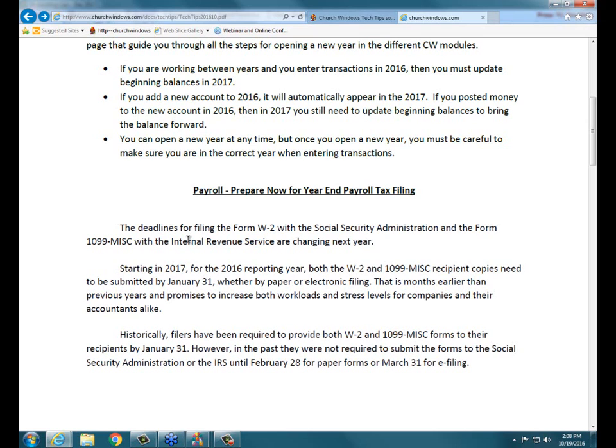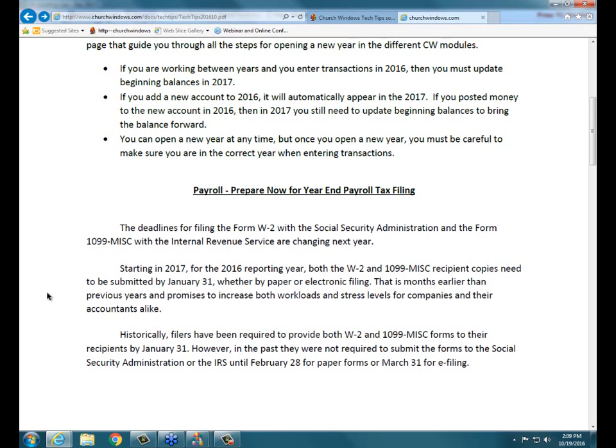Deadlines for filing the W-2s have changed. Starting in 2017, the W-2 and the 1099 need to be submitted by January 31st, regardless of whether you're doing paper or electronic filing. That's a lot earlier than it used to be.